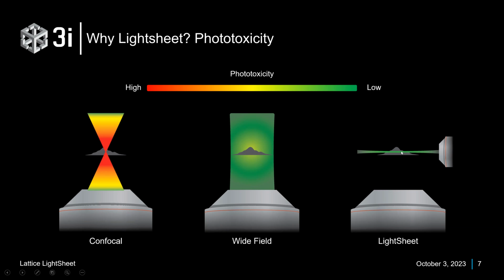Cool. So you get this benefit of if your excitation photon is going across the sample this way, if your focal plane's here, it could excite a fluorophore down here, but we don't care about that. It could miss anything up here and excite something up top. Also don't care about that emitted fluorophore. We're trying to just collect things in focus. So if I'm exciting across the sample, I give it a chance to interact with the fluorophore here, all the way across, also reducing the amount of excitation light that is required to get that same signal out.